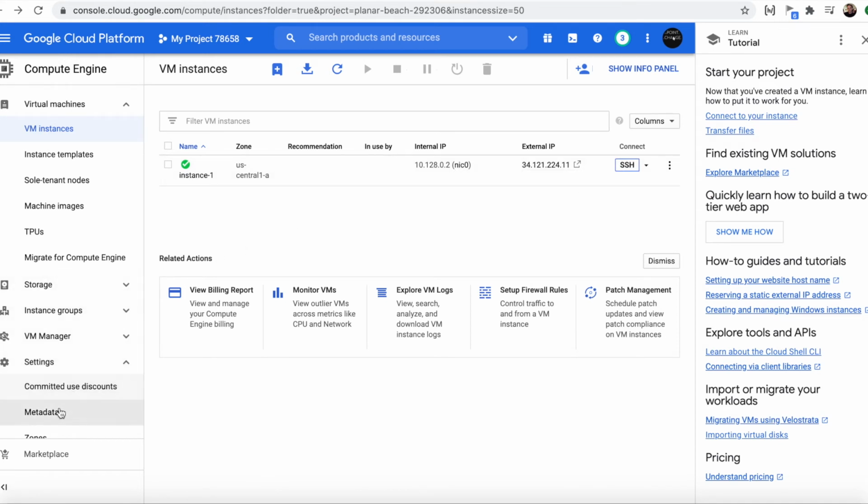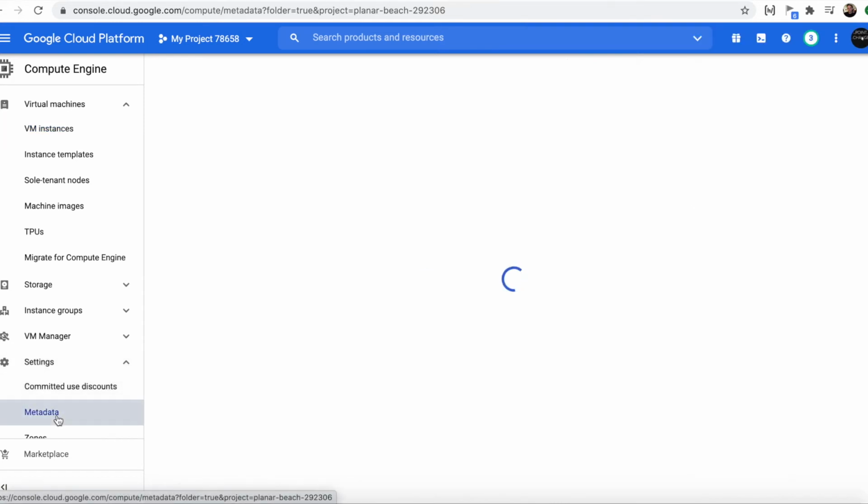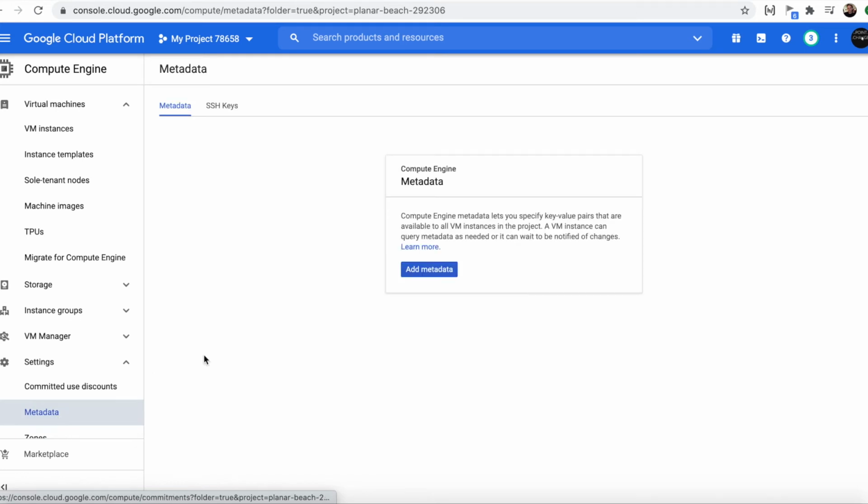So I would recommend going over here under Settings to Metadata, and then up here to SSH keys.